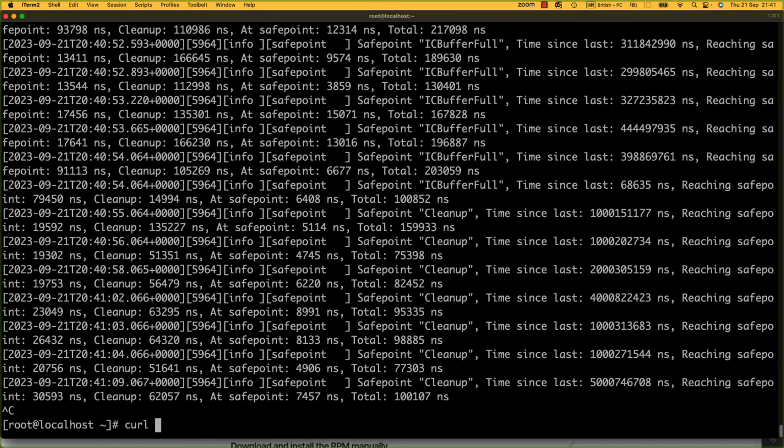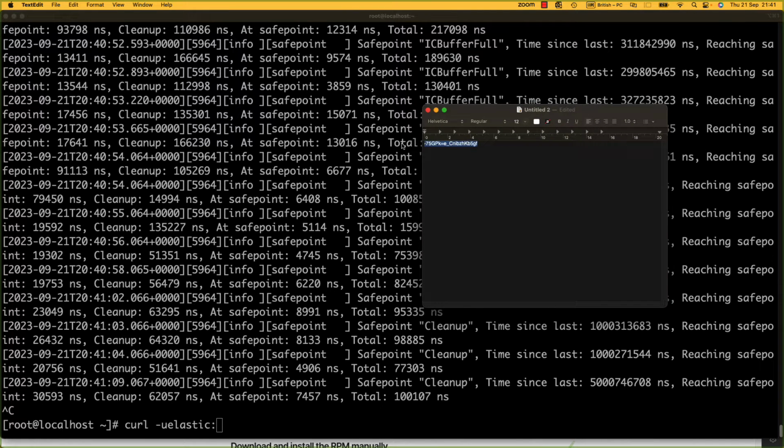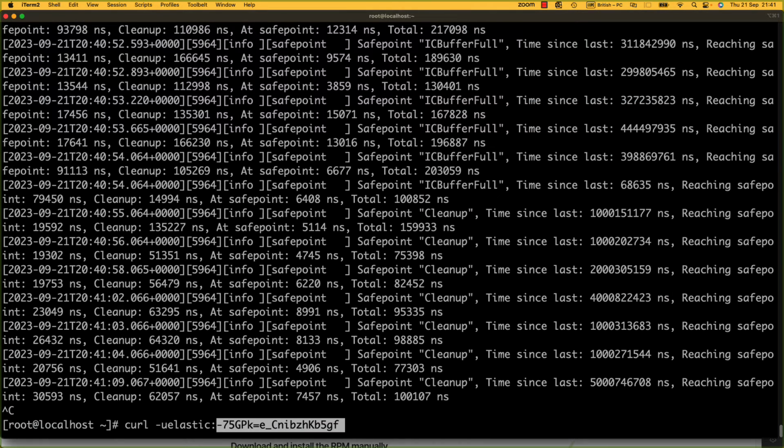So we can do a curl, we can do a -u elastic. And remember that password we stored earlier? Here it is. So use that password and then do HTTPS localhost 9200, as 9200 is the port that Elastic uses.